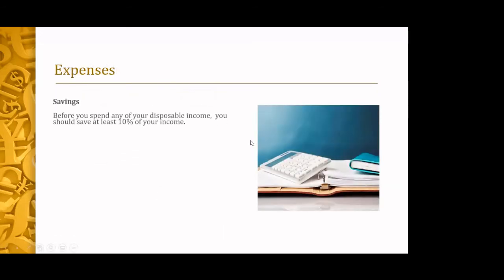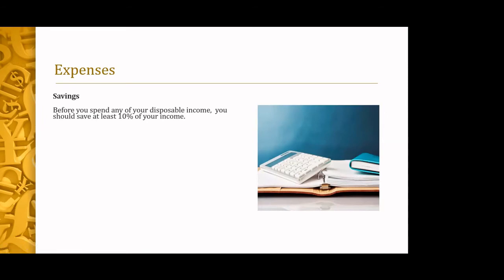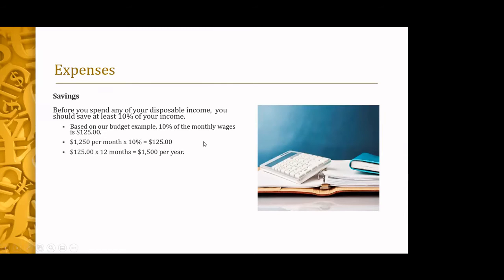Now let's look at these expenses closely. Before we even start to take anything out of our disposable income, we should take at least 10% of that and save it. You might say, what? Save? But guess what? Sometimes you have unforeseen expenditures that may arise. So it's very critical that you take at least 10% of your monthly wages and secure it. Now, if we're looking at Joanna, who had a monthly salary of $1,250, 10% of that would be $125. So we look at that $125 on an annual basis, you're looking at savings of $1,500 per year.